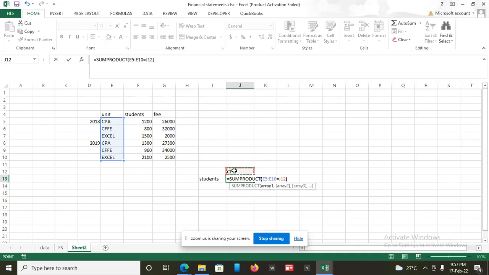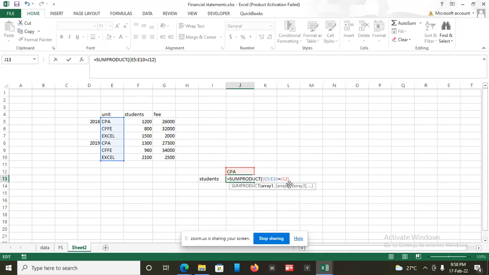Then another point of concern is here. I think you are able to see that I'm placing a bracket to close this range and equal, that is E5 to E10 is equal to J12, which is CPA, the range of the unit and the specific unit that wants its details. We don't separate using a comma in this case, and also we introduce another bracket.